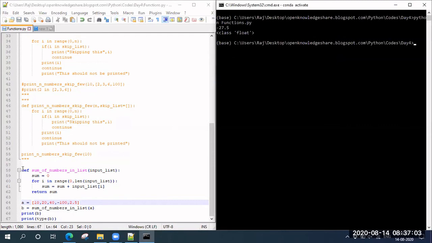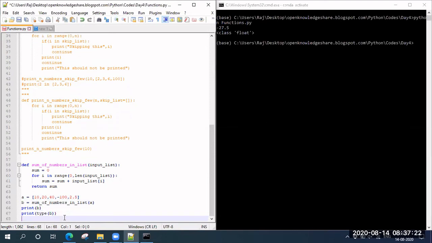So we did not define the return to be of this particular format, but depending on what kind of number it has, it automatically changes its class, from integer to float.